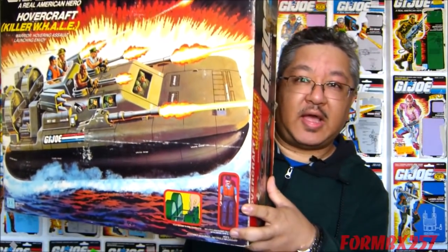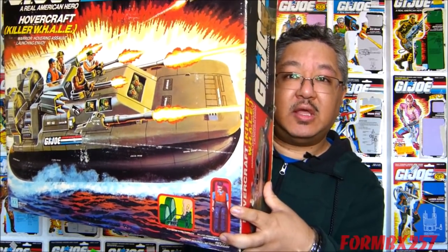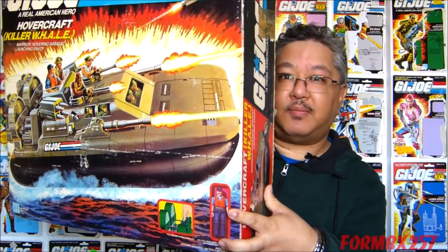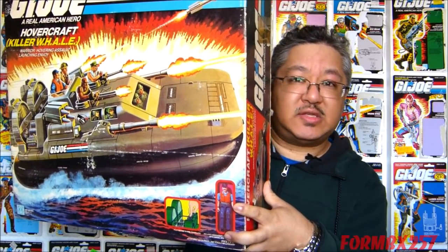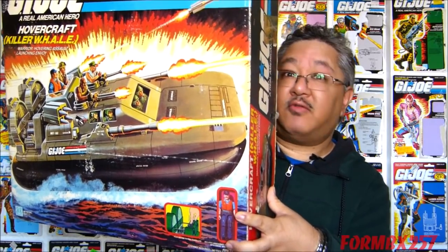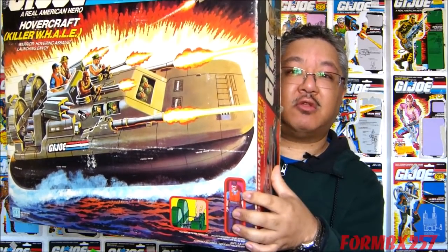Now, the Killer Whale has actually remained one of my top 10 favorite G.I. Joe vehicles almost 20 years straight. And that's including all the new vehicles that I've actually been buying recently, just to add to my collection and falling in love with. And that says quite a lot about the design of this particular vehicle.